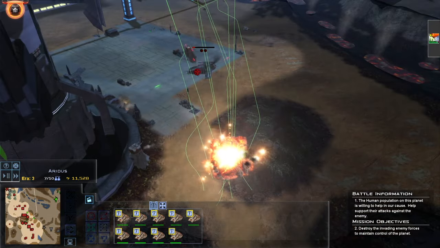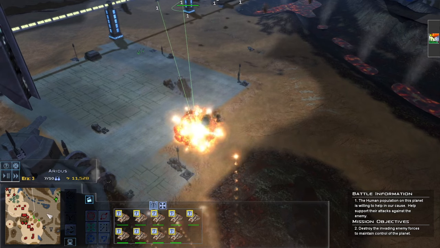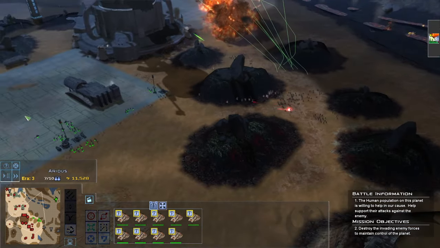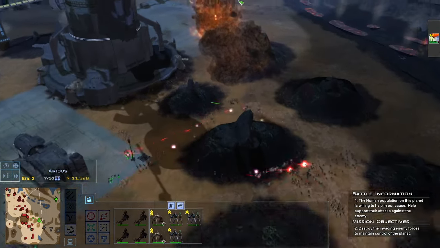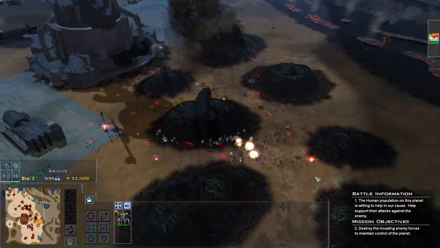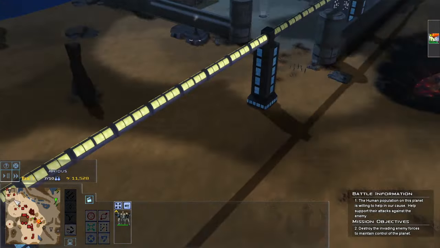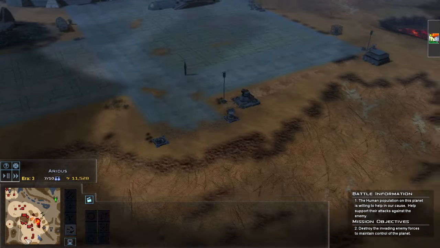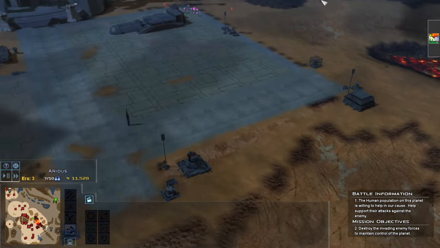Anti-air. Hit him hard. Yes, yes. Take out the... Oh, ho, ho, ho. All right. Beautiful. Now let's get moving. We've got their infantry coming in. Troops, watch out. They're going to be coming in against you. Start using the air. All right, all right, all right. What else do we got?